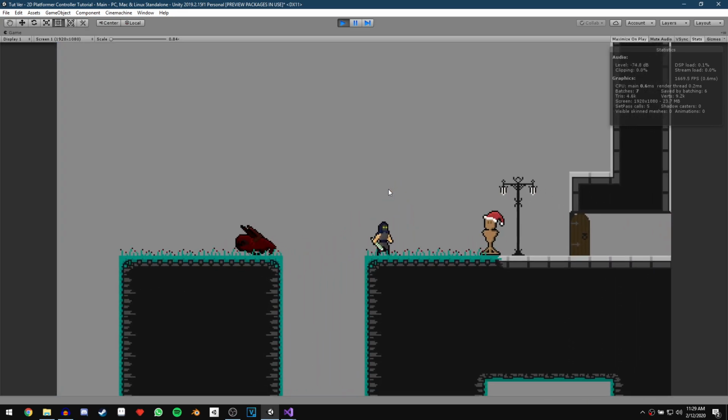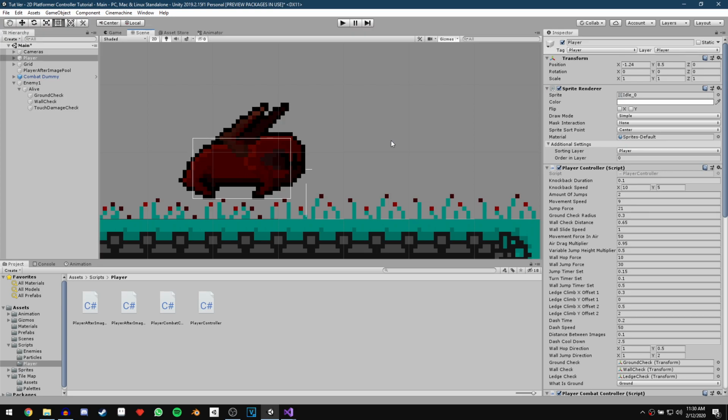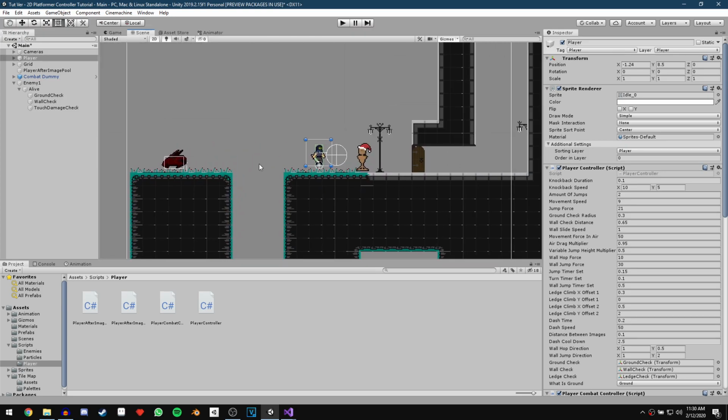You can mess around with the knockback duration and the knockback speeds to get the effect you want. At some point we'll take a look at adding some juice, like pausing the game for a split second when the enemy or player gets damaged, but we'll leave that for a different episode. For now, we're basically done with having the enemy damage the player. Let's go ahead and fix some things.